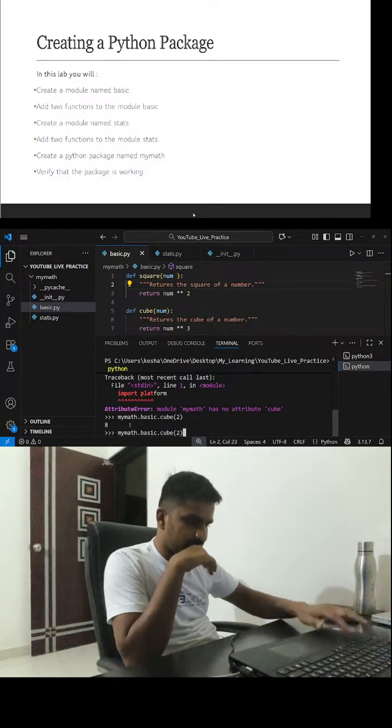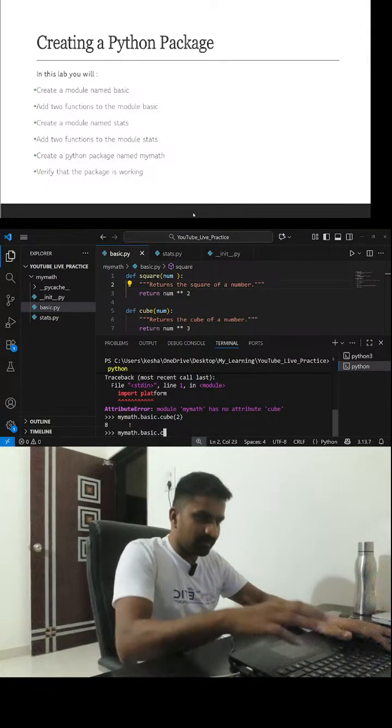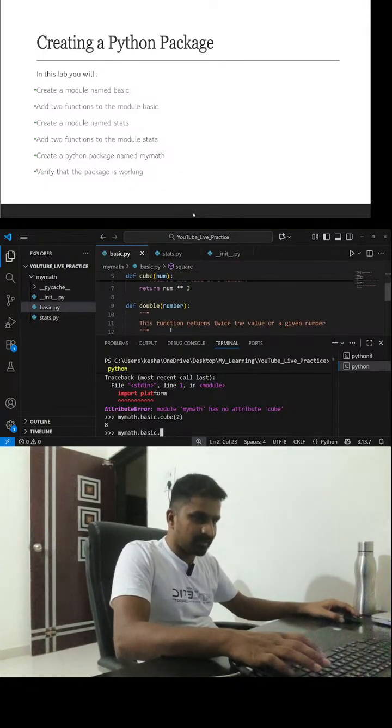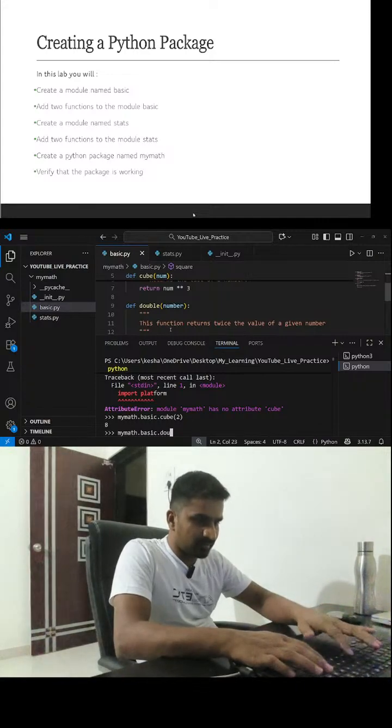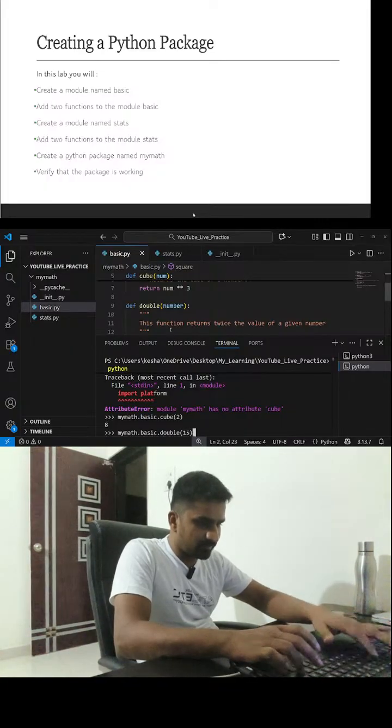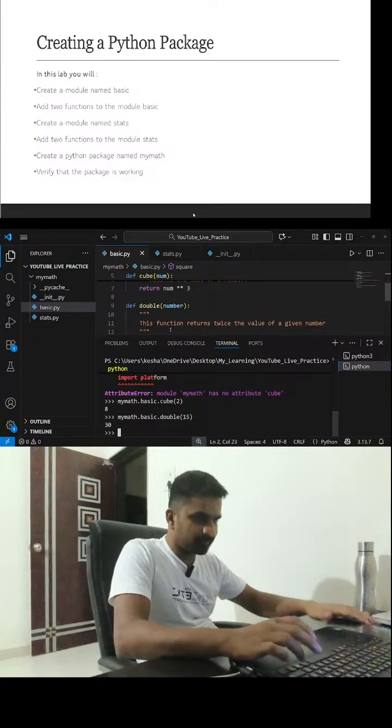Similarly, if I call from basics the function double, double of 15, you should get 30 now.